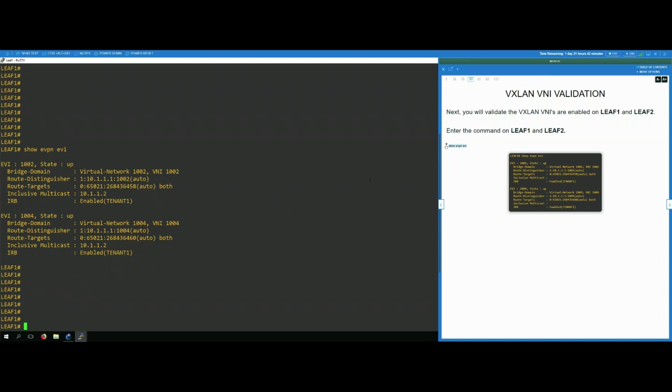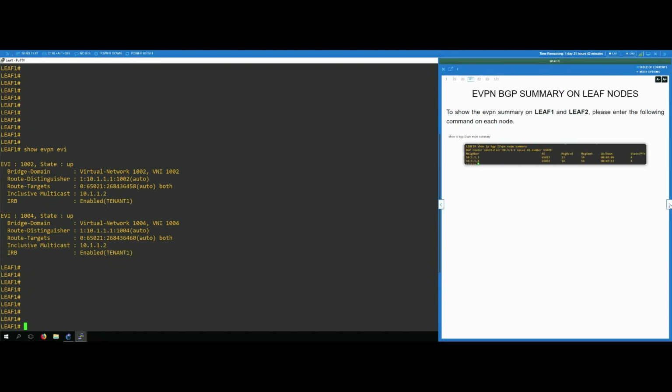All right, I think I'm getting too wrapped up around the axle on this one, but yeah, it's showing you that they're both up. Let's see what is the next command. EVPN BGP summary on leaf nodes. So let's go to leaf 1 and run that command. Show IP BGP L2VPN EVPN summary.